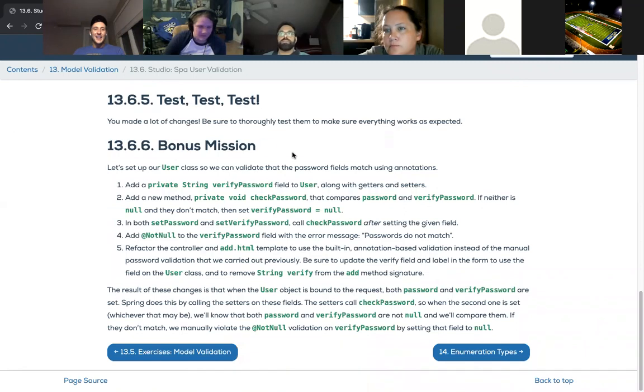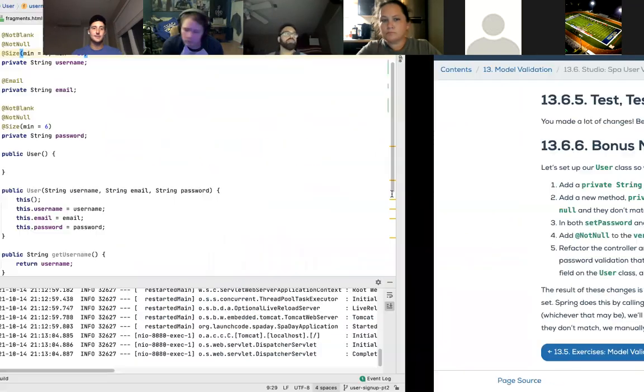Cool. Okay, deep breath. Let's do this. Okay, 13.6.6 bonus mission. Let's set up the user class so we can validate that the password fields match using annotations. So add a private string verify password to the user along with getters and setters.